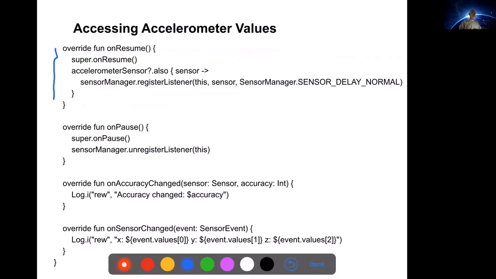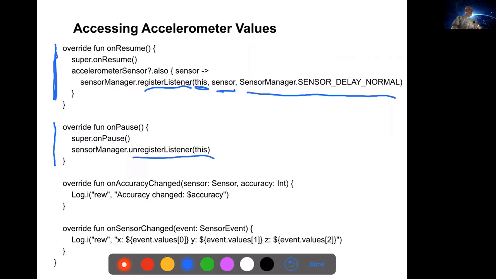Now, whenever you go in the background, you don't want that sensor sending your application data because it consumes battery power. Particularly if you go to the background and the user never brings it to the foreground, then your program for days could be running that sensor and really running the battery down, and users do not like that. So what I do on resume is register a listener to get the values of that sensor, and I'm just going to use the current activity, and then I give it the sensor I'm looking for, and how often I want the updates. Going on pause, then I need to unregister so I'm not getting the sensor anymore.